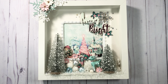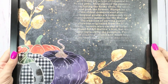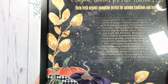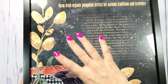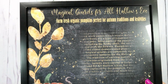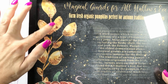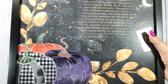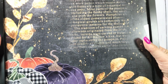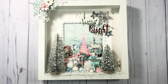I don't know that I've ever shown this, but I did this one with Country Craft Creations Halloween collection. It's a beautiful collection, and I loved this page so much that I wanted to use it in a frame as decor. I took some of the Prima leafing and put that on there, and I have some glitter going throughout. You can frame some of your favorite pieces from a collection.